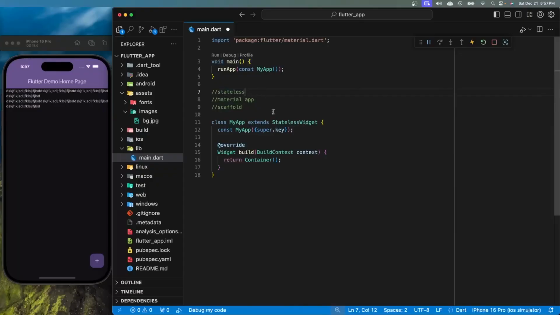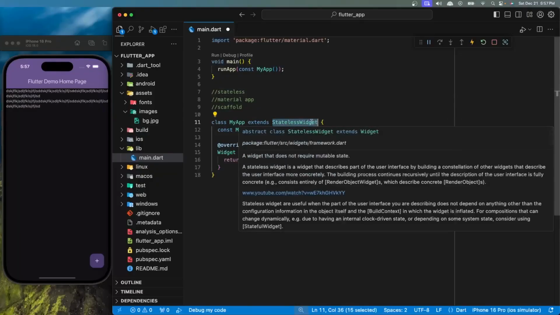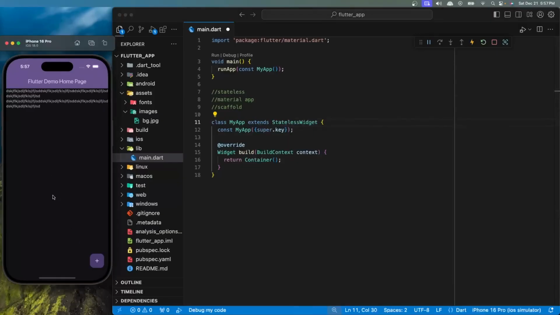We will talk later about what the stateless widget and stateful widget are. But as a quick explanation, stateless means that the screen will not change. And a stateful widget means that when the user clicks things, then the screen refreshes with new stuff. It doesn't matter if you understand right now. But what we will talk about in this video is more about the material app, because later we will talk about this and more about this.